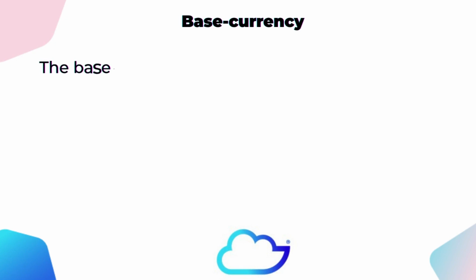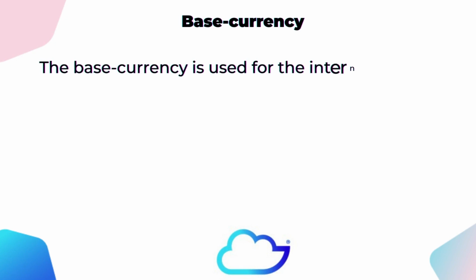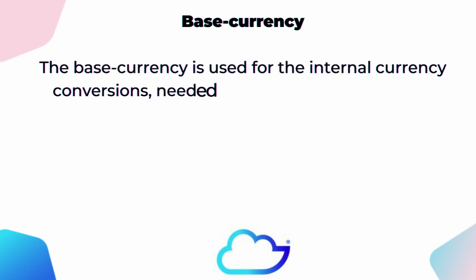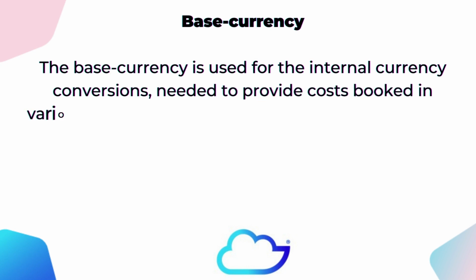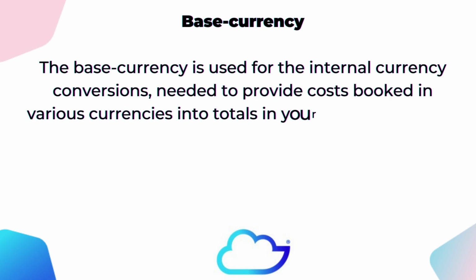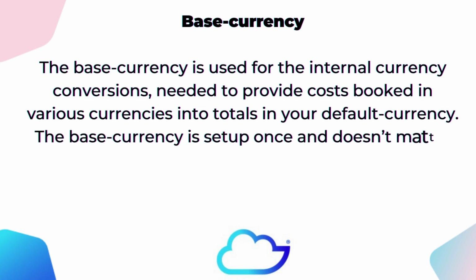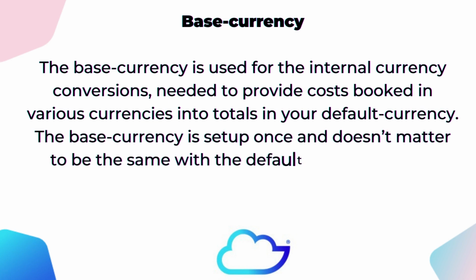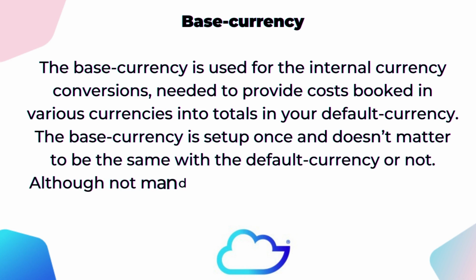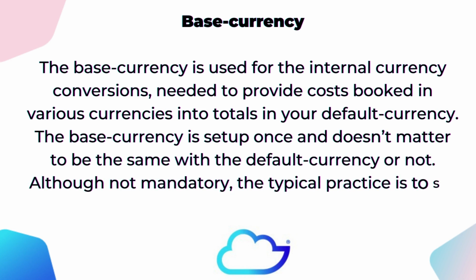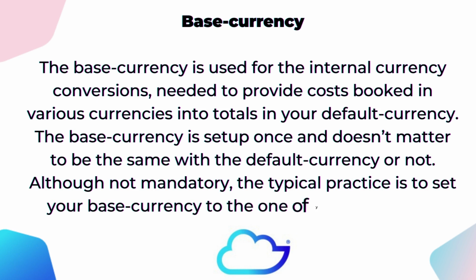Base currency. The base currency is used for the internal currency conversions needed to provide costs booked in various currencies into totals in your default currency. The base currency is set up once and it doesn't matter whether it is the same as the default currency or not. Although not mandatory, the typical practice is to set your base currency to the one of your boat's flag.